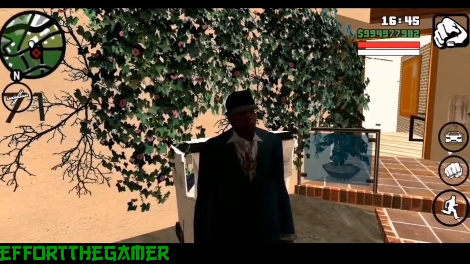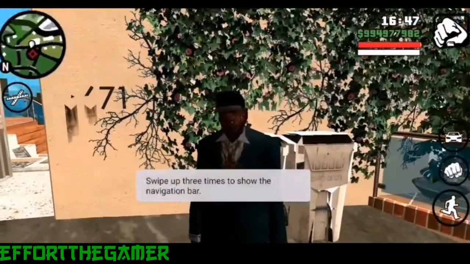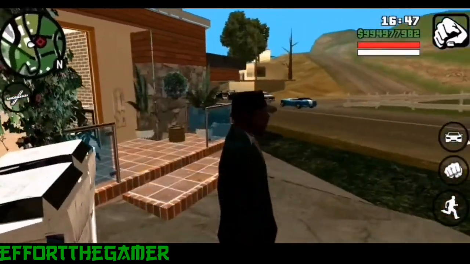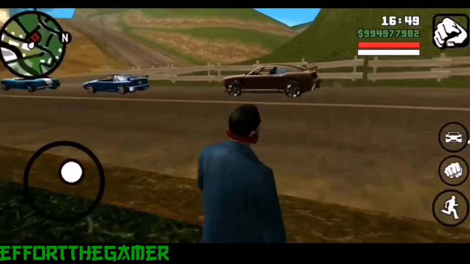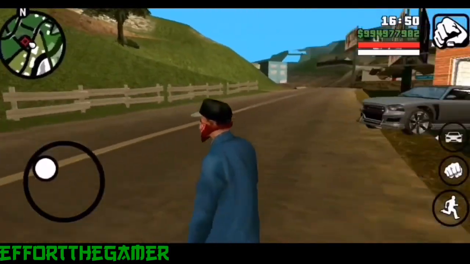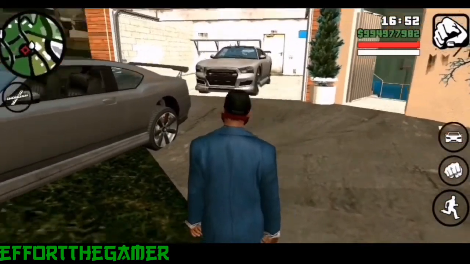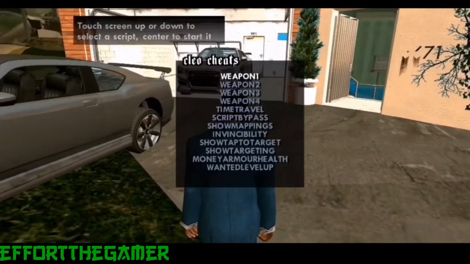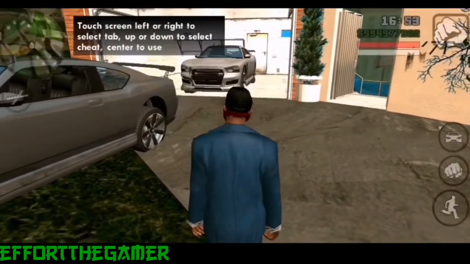So guys, sometimes the house gets blurry because the traffic is real. That's what I can say. See that? Too much traffic and the house gets blurry. So what you have to do is slide down, go to cheat, go right, then turn on wasteland.